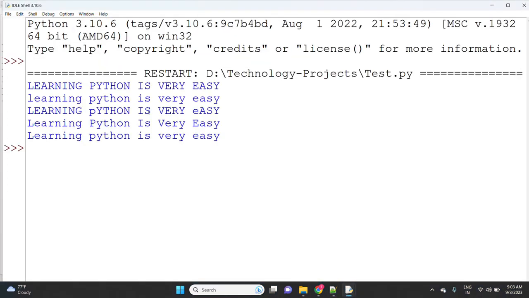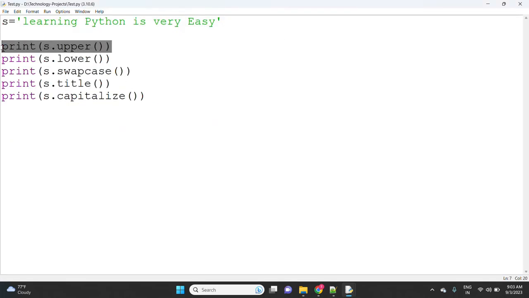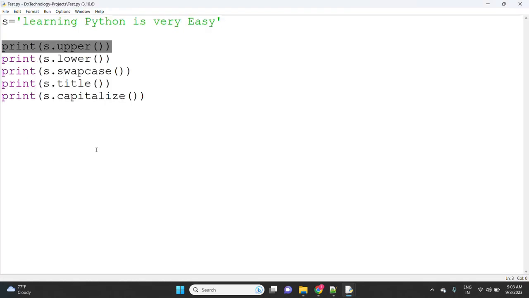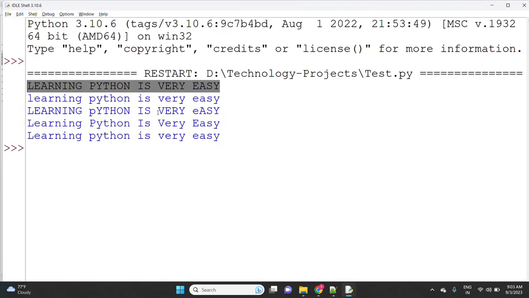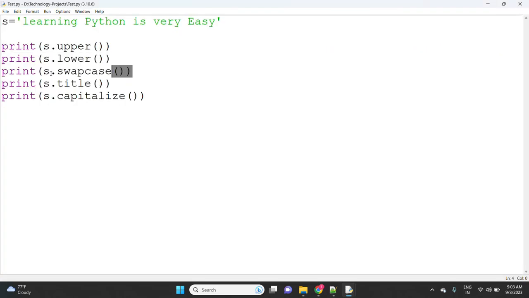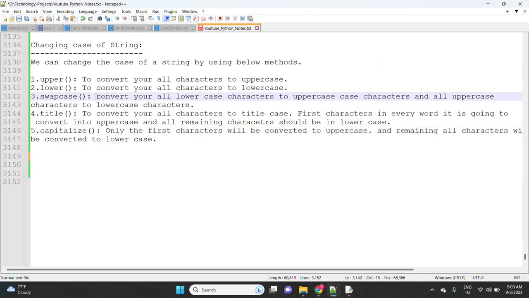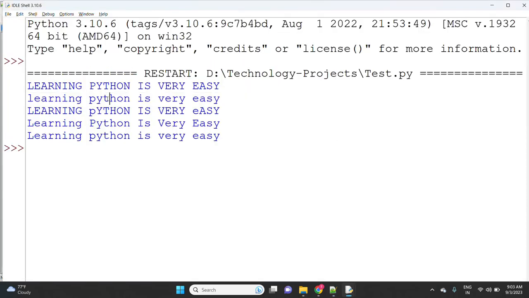If you observe here, first I am converting to upper, and all are converted to uppercase characters. Next lowercase: in the second line everything is in lowercase. Swap case converts lowercase to uppercase and uppercase to lowercase, and the same thing is happening here.